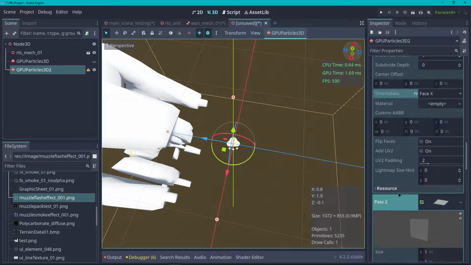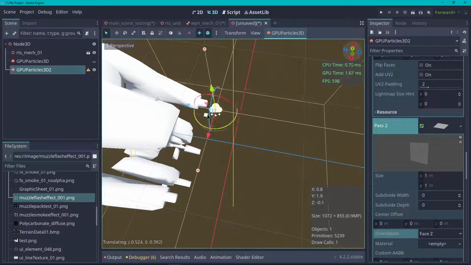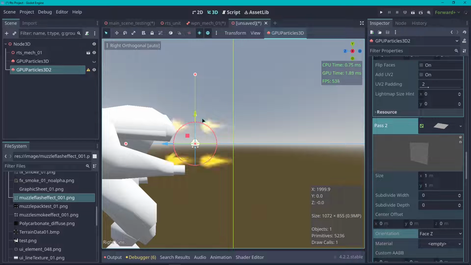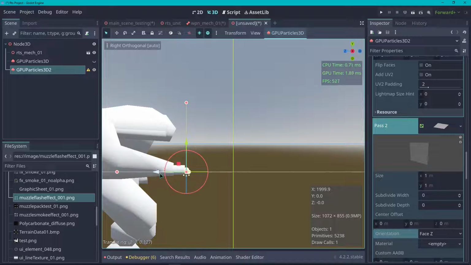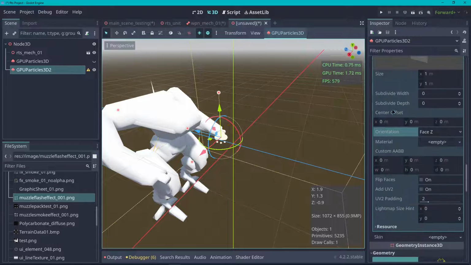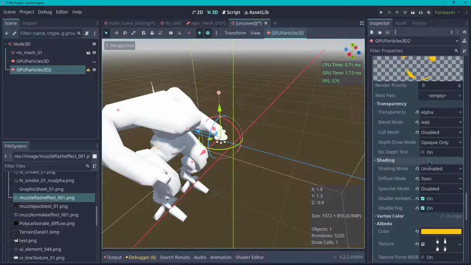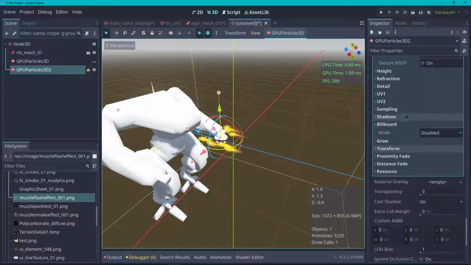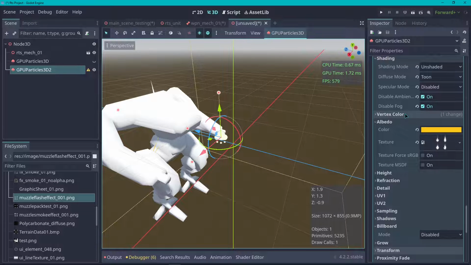Next thing, you want to take care of the position of it. I want to place it right under the mech here. And we are going to fix the issue with the billboard effect in just a second. This is basically what I did with the other one when I used the in-house objects and resources of Godot. So now that we have done that, we want to strip away the parts of the code that do not do what we want.